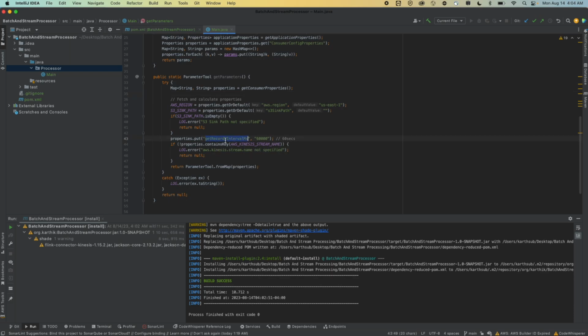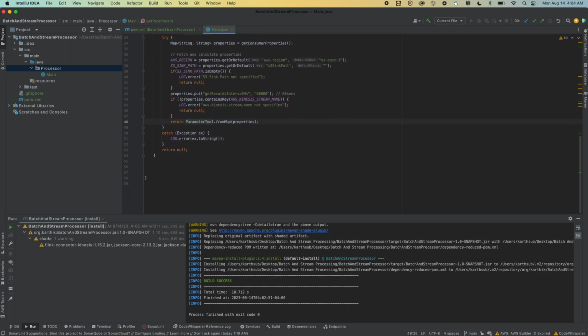The getRecordInterval property defines the frequency with which the application will poll the data stream to fetch records. For our test, I've left this as every 60 seconds. We need to ensure both the path and the data stream are specified. If not, it should trigger an error.